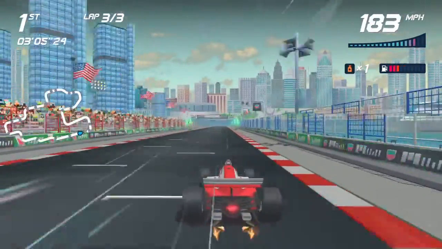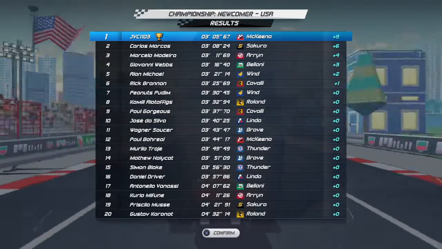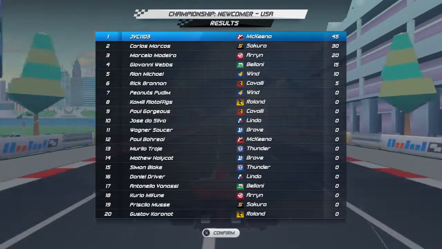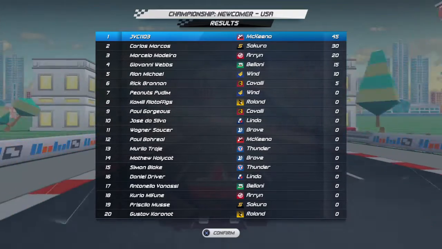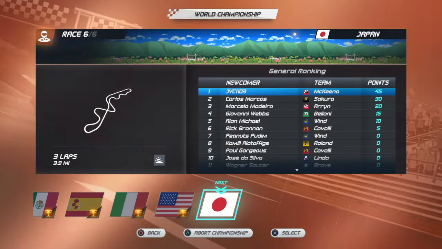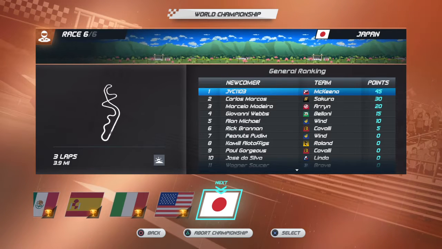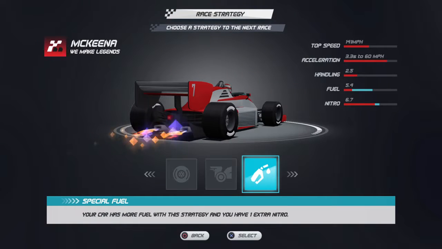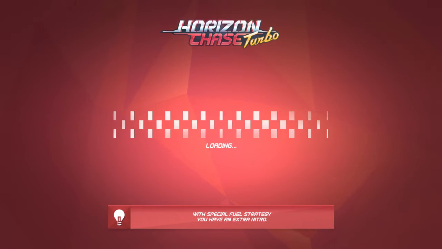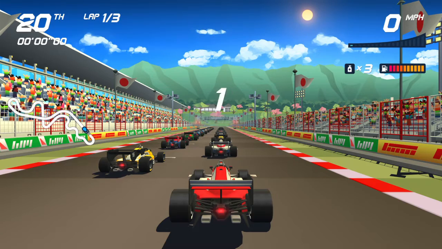And now to make sure. Yes. Alrighty. Got that W. And with that, we have clinched the Newcomers Championship with one race to go. We're going to Japan. Ghetto Sasuke. Let's do this. What a way to end the championship.